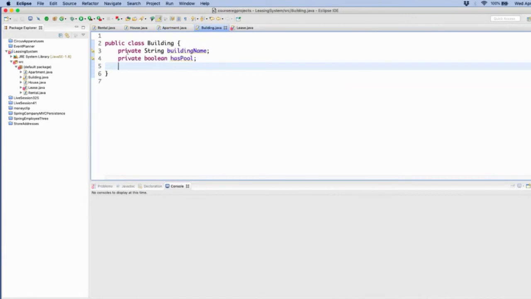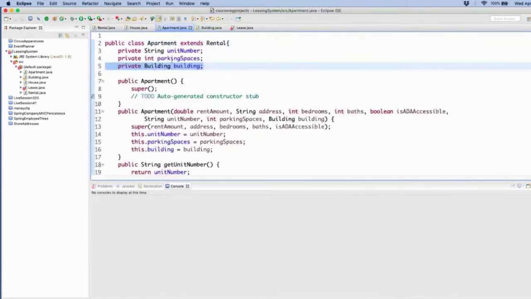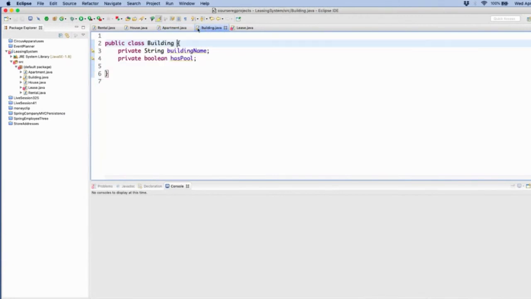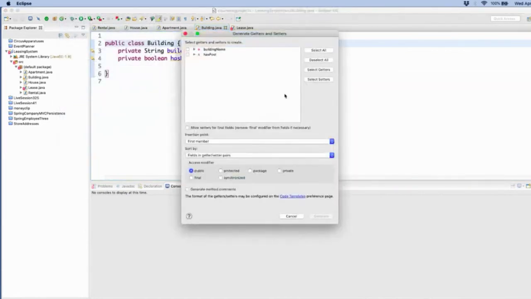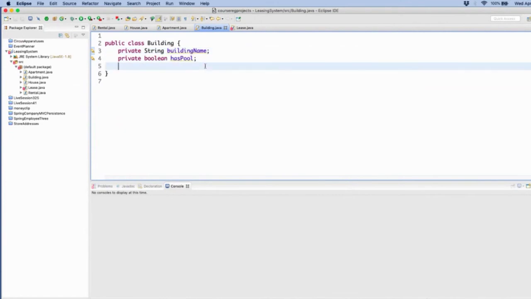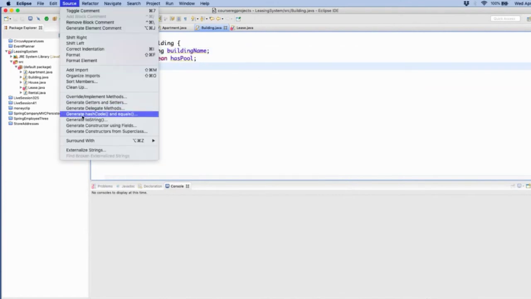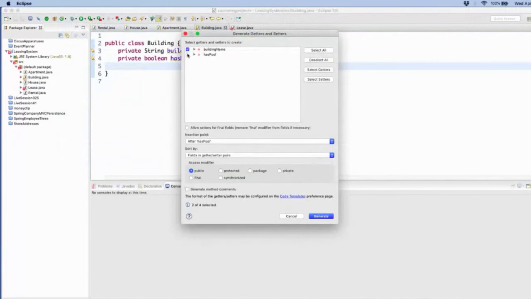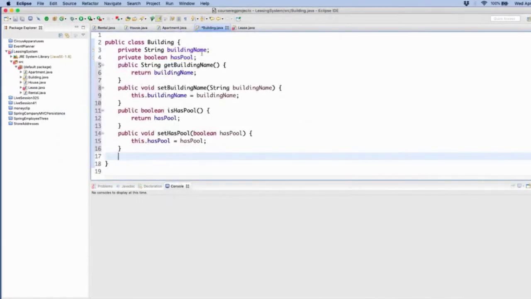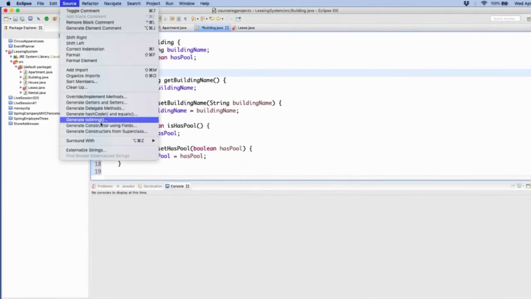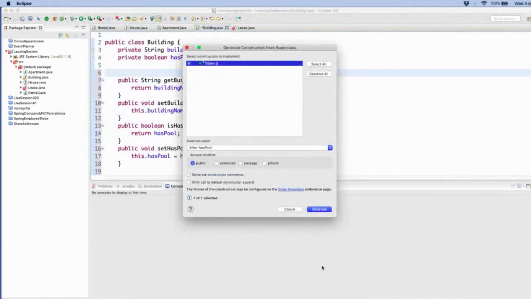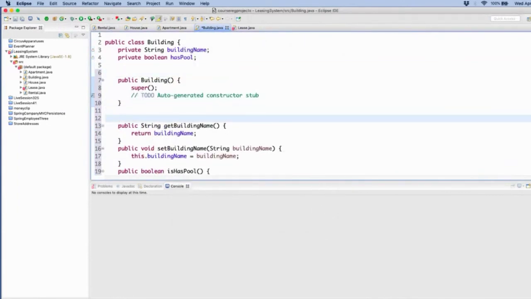All right, no questions. Let's pop over to building very quickly. Now, it does not inherit from anything. So it will be used inside of our apartment object, but our apartment is not a building, or our building is not an apartment. So it is just a supporting class in this case. I've got just a couple things to do. You know what they are. Take these guys. Oops. I'm going to generate. I said oops because I generated them above the instance variables, which I should not have. They should go below the instance variables. Remember, the order of our class goes instance variables, constructors, getters and setters, and any helper methods.